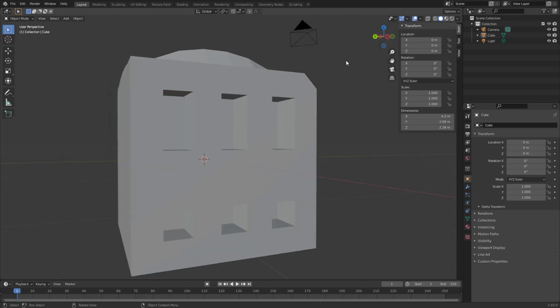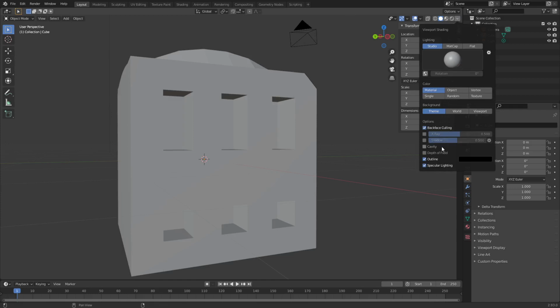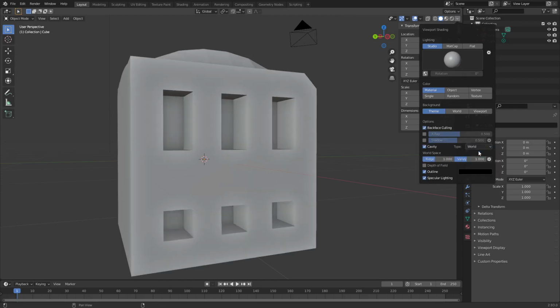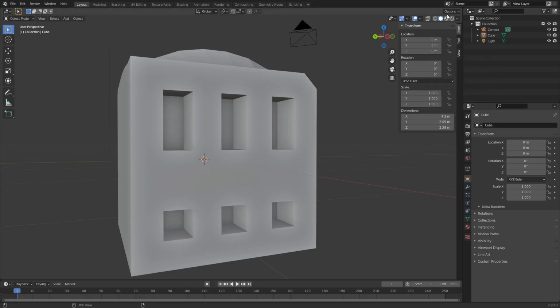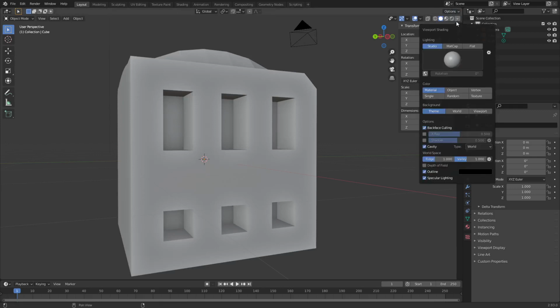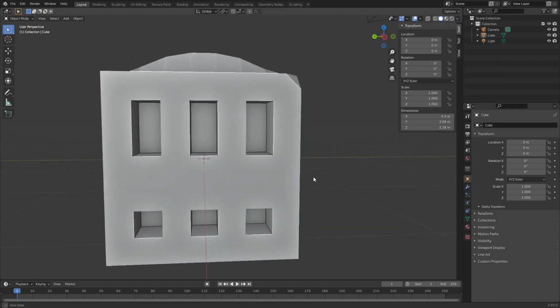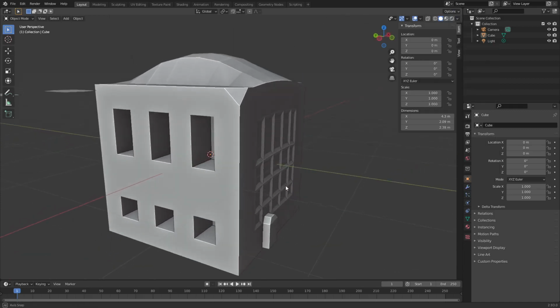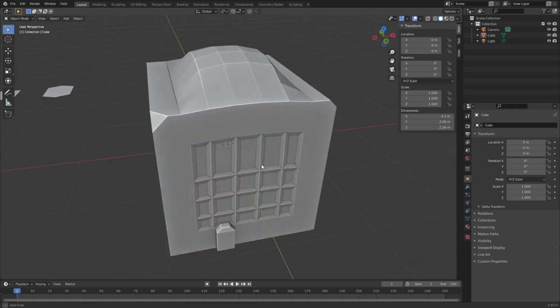Okay, but you can also turn on cavity. And screen may not be enough. You might want to use world. It looks more like this. Or you could use both. So you can actually use both of those, and together it makes it a lot easier to tell what's going on in your model here.